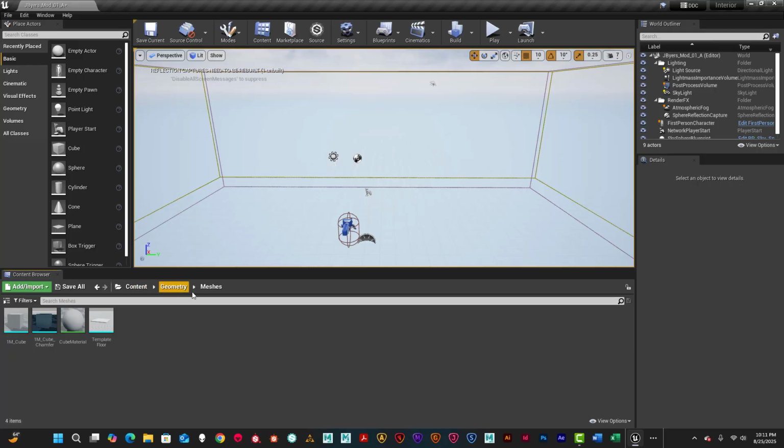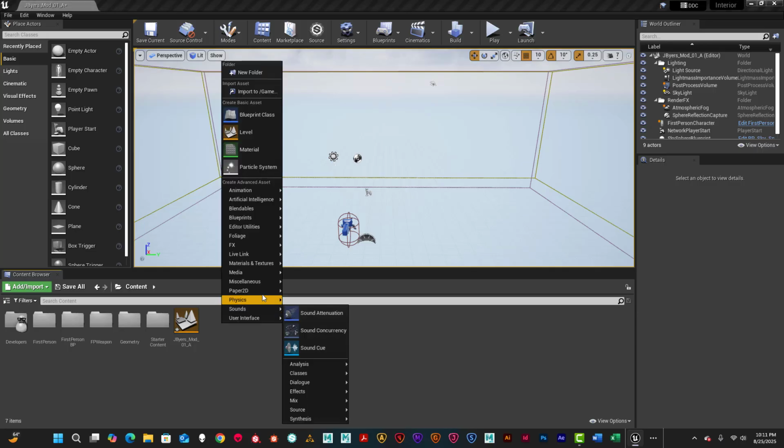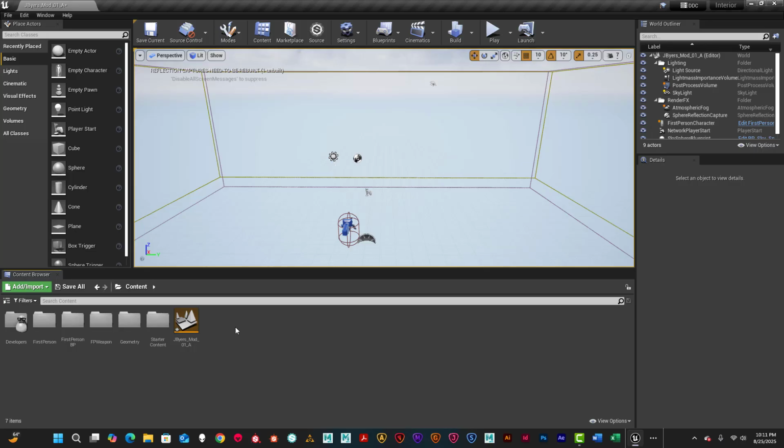But in the content, that's where you can create your own folders and add your own materials and objects and stuff like that. And anything that you create in Maya, you'll import in here and bring it into a folder. You create a folder by just right-clicking and creating a new folder. Then you can put your stuff in there. So that's how you're going to organize everything. That's basically how you get everything set up.